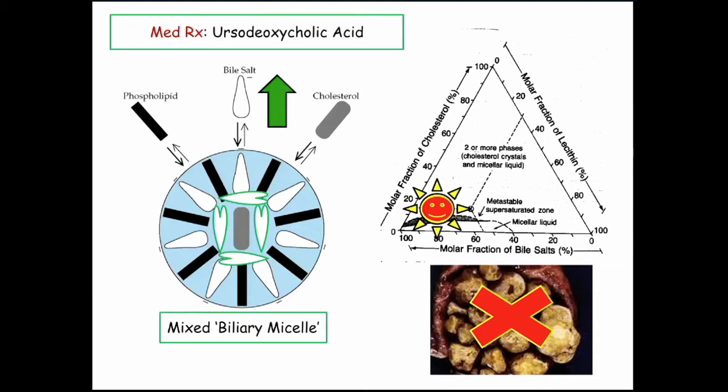Ursodeoxycholic acid, essentially you're giving a bile acid orally, and so it's bile salt actually, and it desaturates the cholesterol. So now you have a lot of bile out of proportion to cholesterol. So this is medical management of cholesterol stones. It's an uncommon question, but it's a fair question on a medication. Patient has gallstones, doesn't want to go to surgery. What are your treatment options? This is your only treatment option.